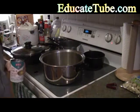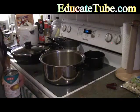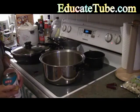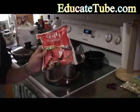And then next we're going to add the chicken, and of course the onion, which we'll dice in there. And then of course we're going to add the soup stock. This time I'm going to add beef flavor.